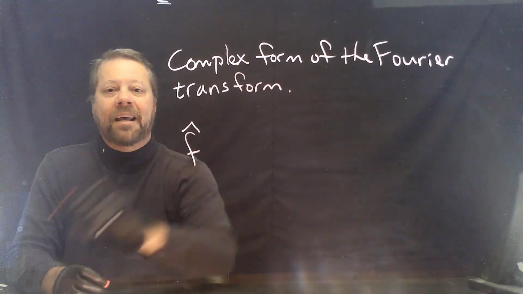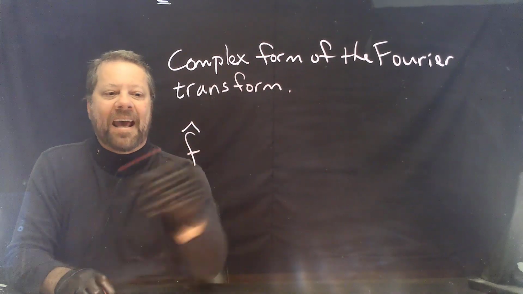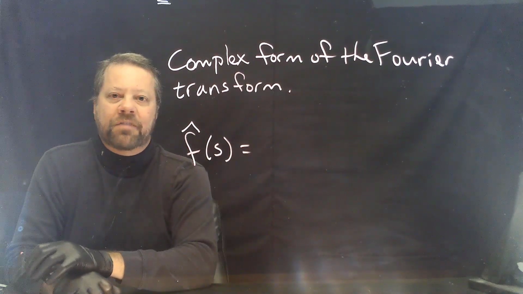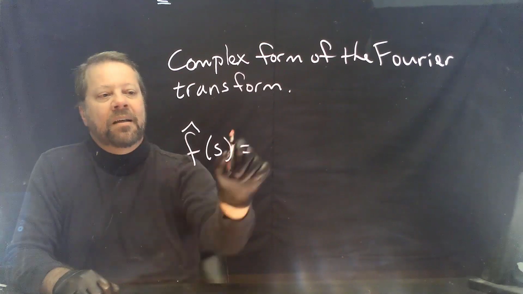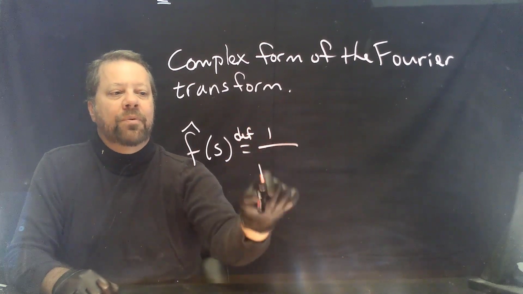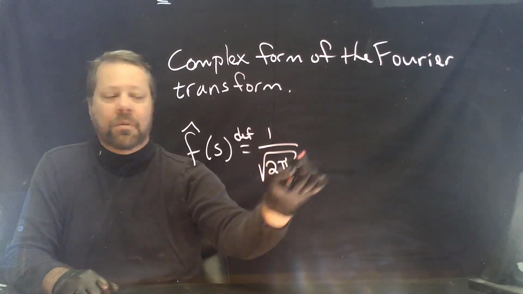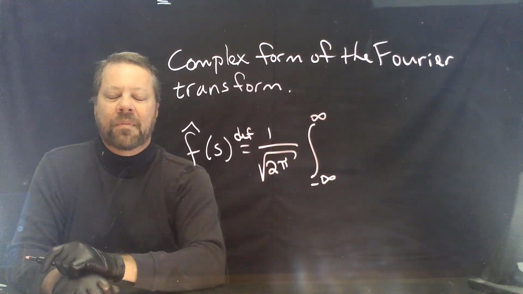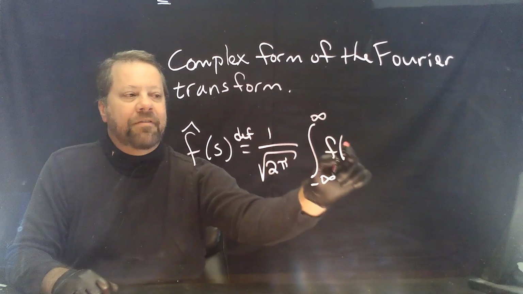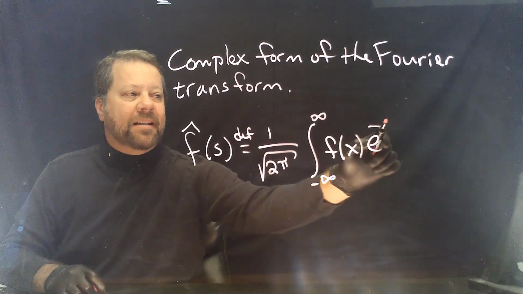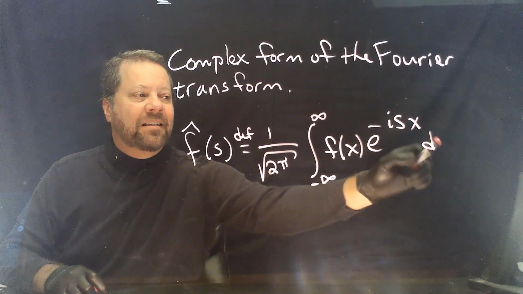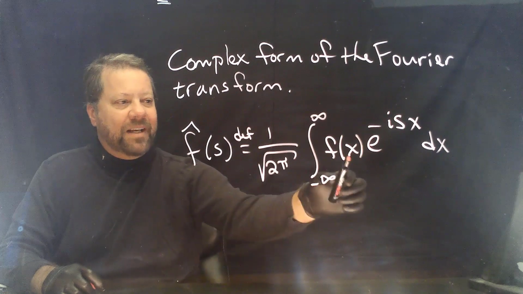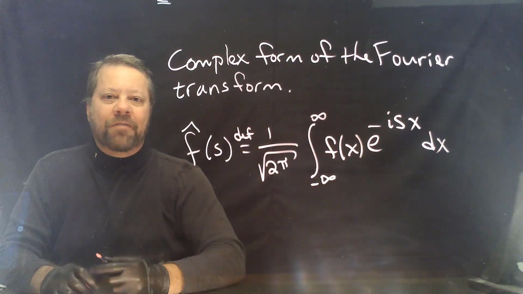We're going to denote it by f hat. When you put a hat over the function, that means the complex form of the Fourier transform has been applied to that. And it's going to be defined by 1 over root 2 pi for a normalization factor. We're still integrating with respect to a real variable, and it's going to be of the function f of x e to the minus i sx dx, where i is the imaginary unit. We're integrating x out, and so we end up with a function of s.